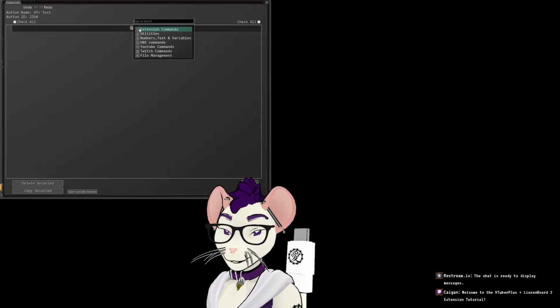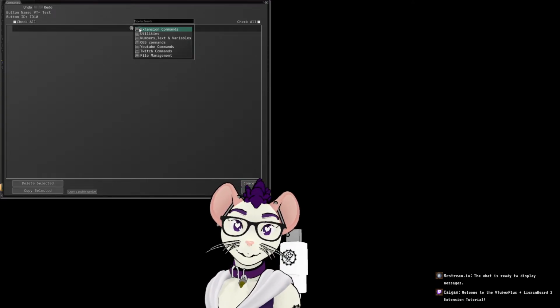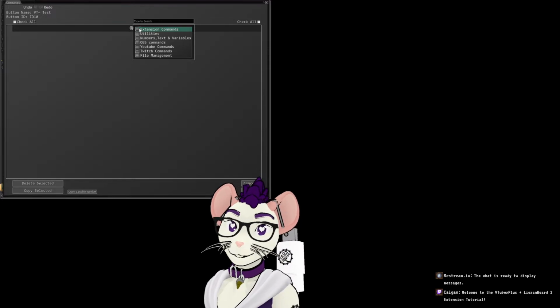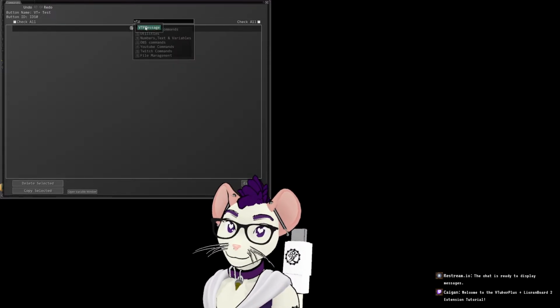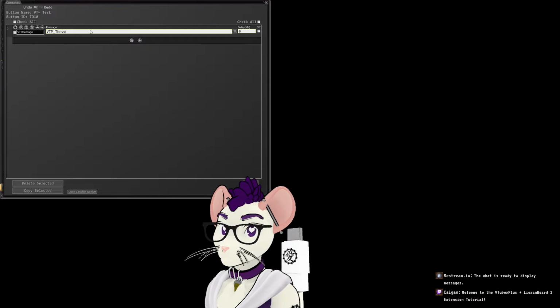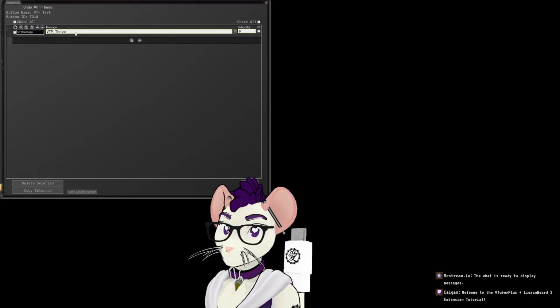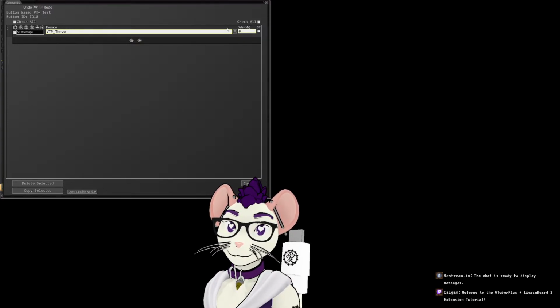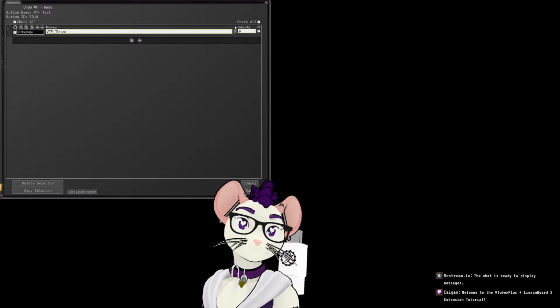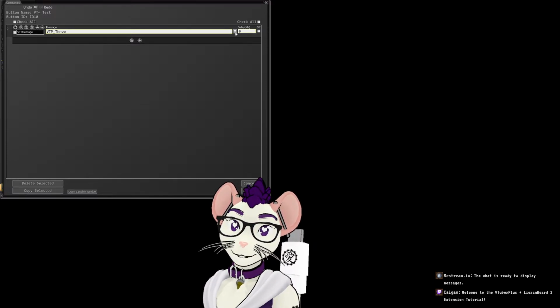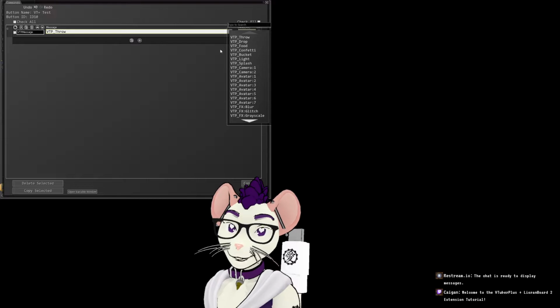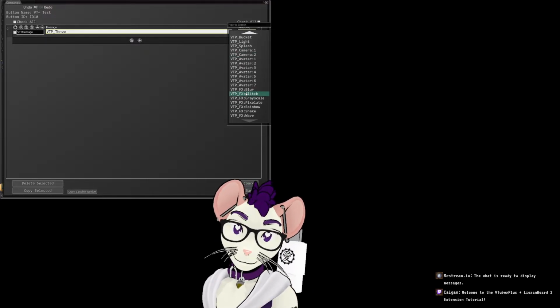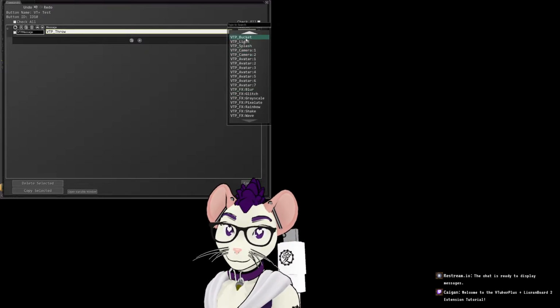Hit the plus, and to choose a command to go to VTuber Plus, you type VTP, and it is called VTP message. When you add it, by default it will be VTP throw. If you want to change the command, there is a selection thing on the right here. This little sandwich three lines icon, whatever you want to call it. It's a drop down, and all current commands are easily listed right here.